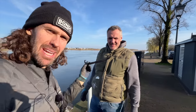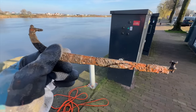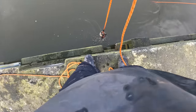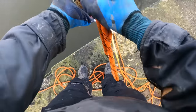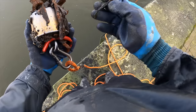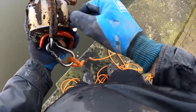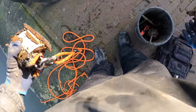I wonder if someone had a bad day and fell through the ice, you know? Super cool. An old ice skate. All right, I'm feeling lots of stuff on my magnet. Let's see what we got on there. What have we got this time? Oh, that's a cool square nail, that one. Look, it's got a rock on there because it's been ripped off the bottom. That's the tip of an old knife. Keeping the square nails and the rest goes in the bin.